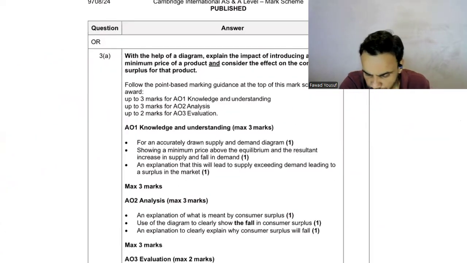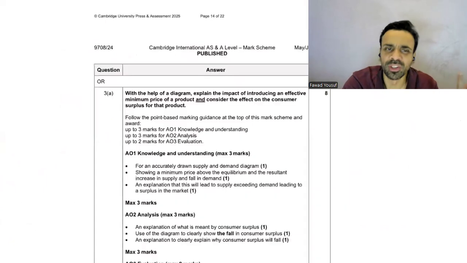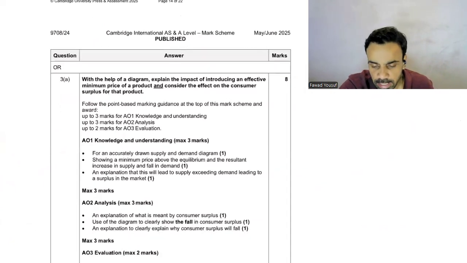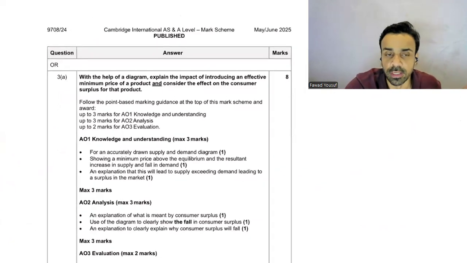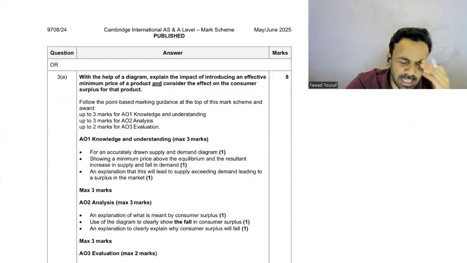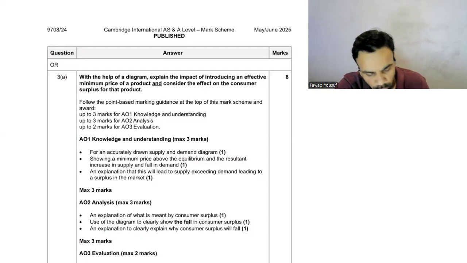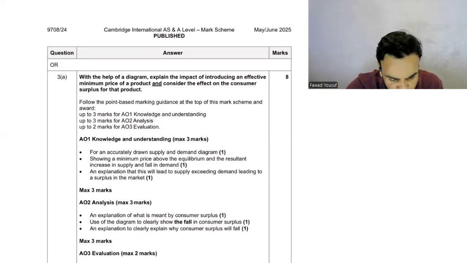So, do it on the same diagram, show it on the same, doesn't matter, as long as it's not complicating stuff. Examiners are told कि आपने किस तरीके से marks को देखना है, what are the important bits, and even if it's a single diagram, you can definitely show. Unless it becomes way too complicated, so फिर it's a better idea that you can do a separate diagram. So, एक second, let me just go over the marking scheme.